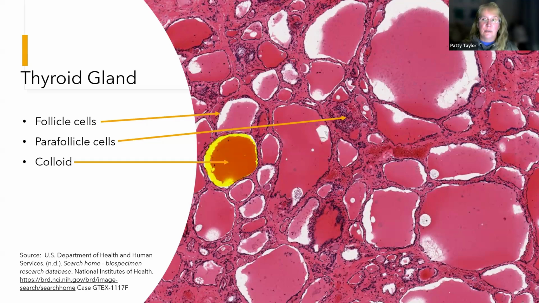So the colloid here looks like a lake from an aerial view, and that's where we store thyroid hormones for about a month's time. So, if there's any quick demand or quick need for more thyroid hormone to help us regulate metabolism, we have an instantly available supply in that colloid. We don't have to wait for the body to make more, and it shouldn't be immediately dependent on how much iodine we have available in the human body.